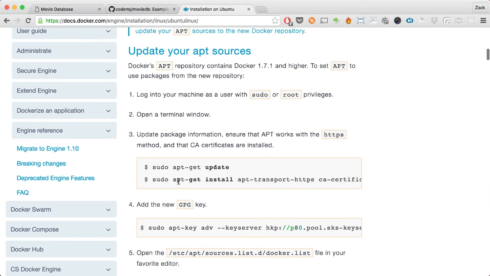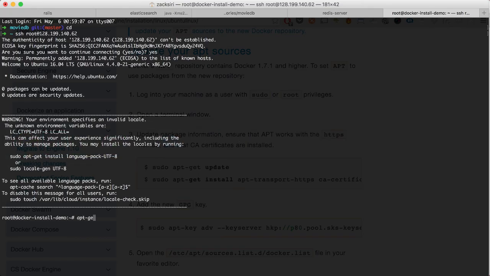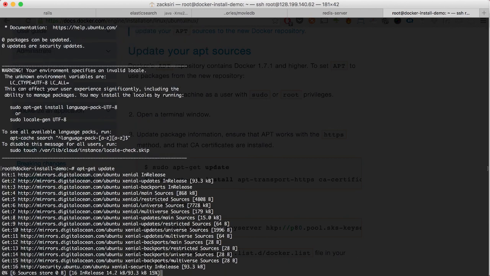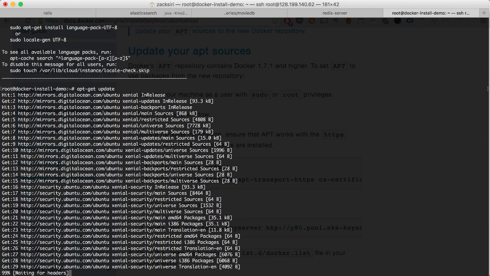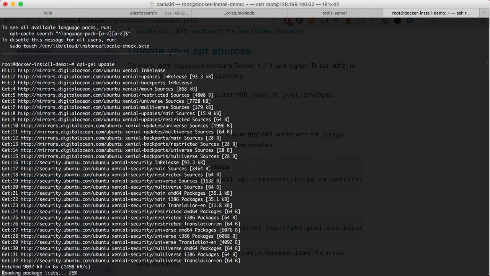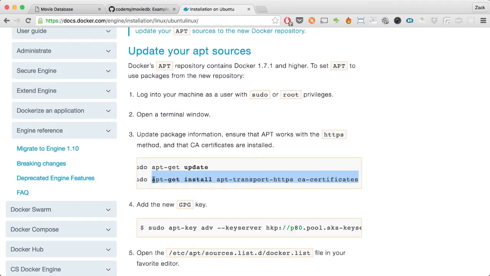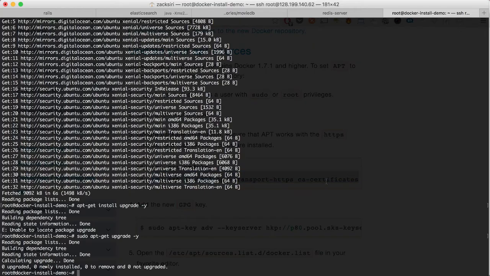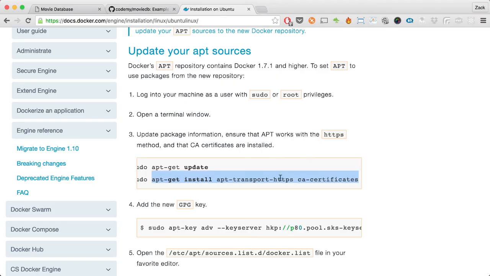All right. The first thing we're going to need to do is run apt-get update. So apt-get update, that's going to run. I'm just running a basic Ubuntu 16.04, the latest Ubuntu box. I have been using this in production as well on my own machines and it works fine. So here we go. I'm going to copy this command here, apt-get install apt-transport-https. I'm going to install that and here we go. All right, all good. We have everything.